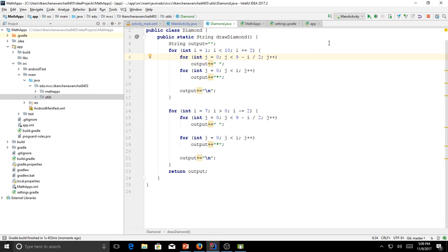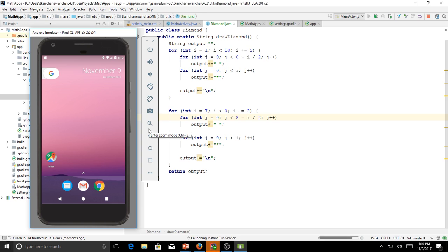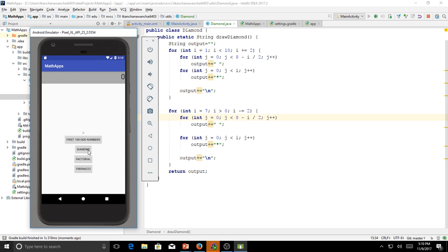Okay. What happens if that was 8? What would be the outcome if that was 8 minus i? It won't give you the right alignment. Didn't you say that it was 8 minus i, right? What is 8? It's going to be fewer spaces, right? It should be the same. See.